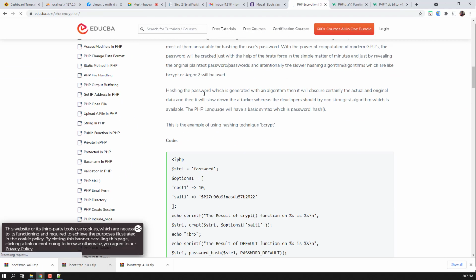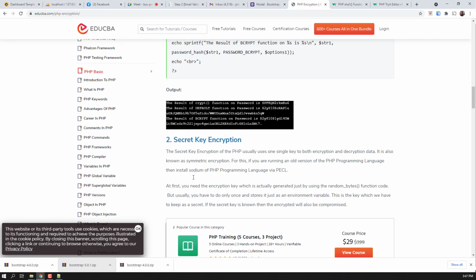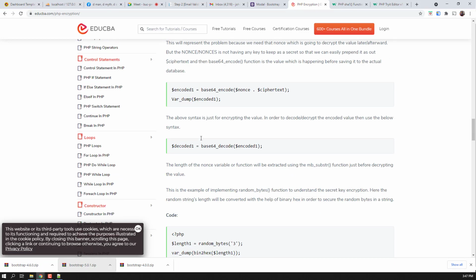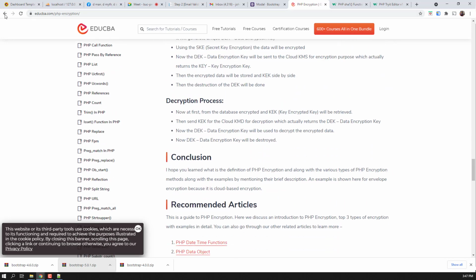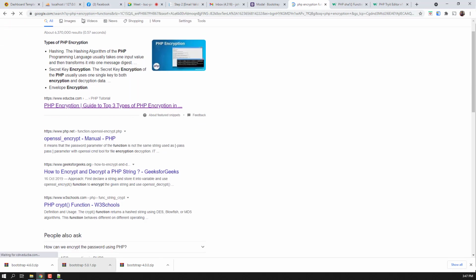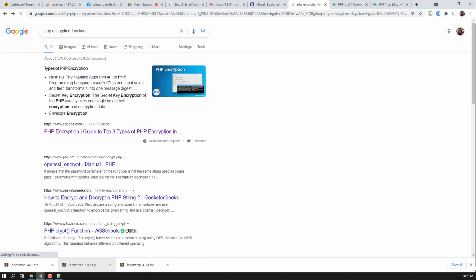PHP hashing, secret key encryption, envelope encryption. There are many possible encryption types.